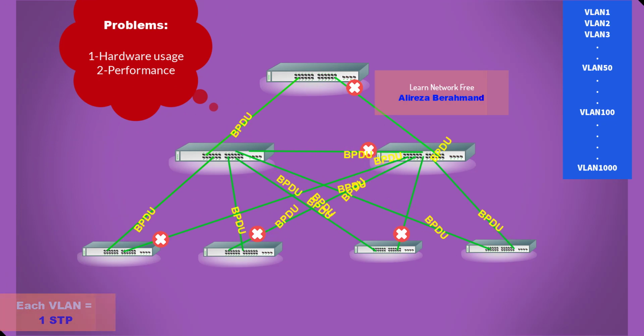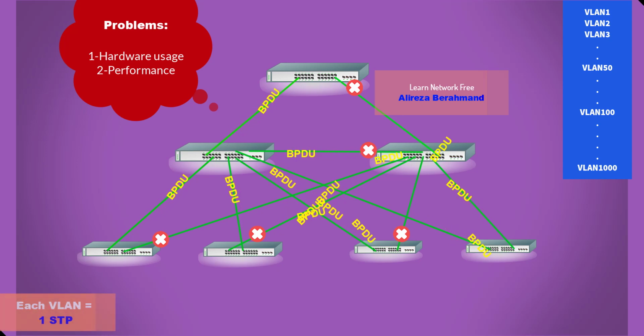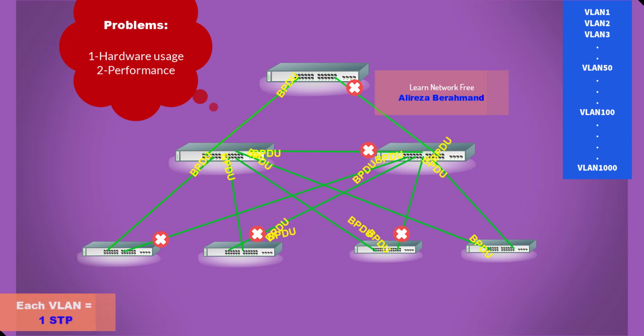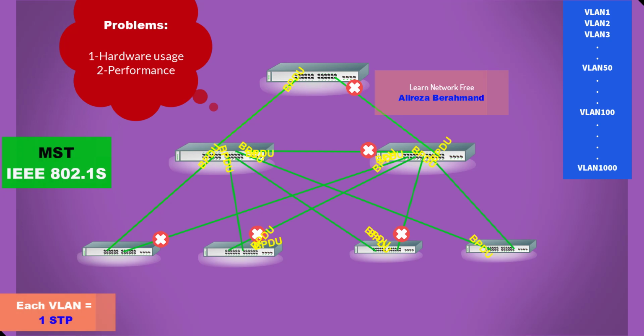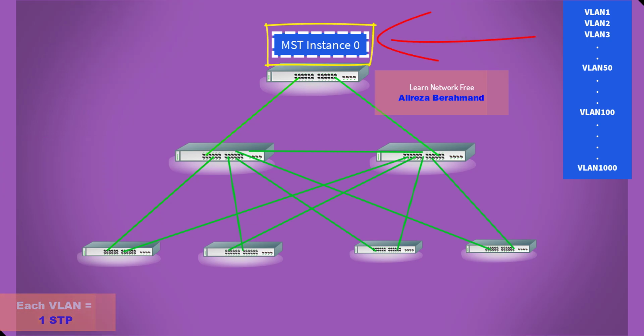When the number of VLANs exceeds a certain amount, bad things happen to the performance of network infrastructure devices, and then you need to switch to MST immediately. MST uses the IEEE 802.1s standard, combining the best aspects of both PVST Plus and 802.1q. The idea is that several VLANs can be mapped to a reduced number of spanning tree instances, because most networks do not need more than a few logical topologies. As a result, the too-many-VLANs BPDU problem is addressed by MSTI, or MST instance.